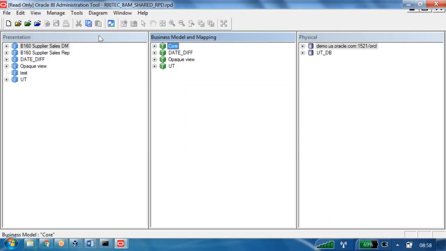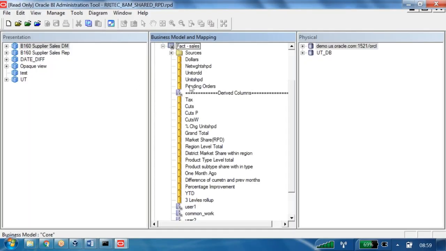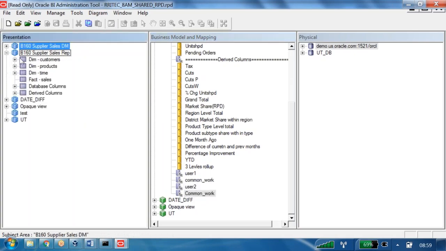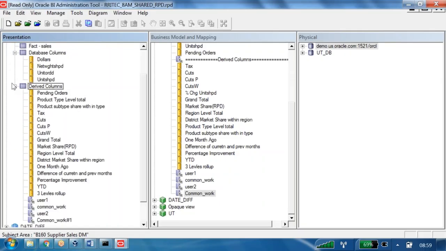Now we can see here in the shared RPD, I am expanding the core, fact sales. What are we seeing? User 1, what is this? User 2, and common work came here 2 times. And what is this? User 1, user 2, what is this?